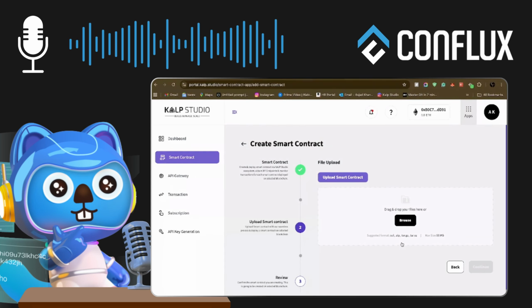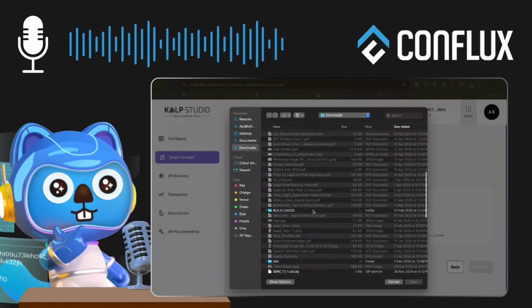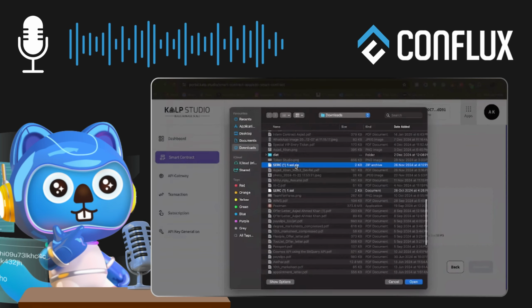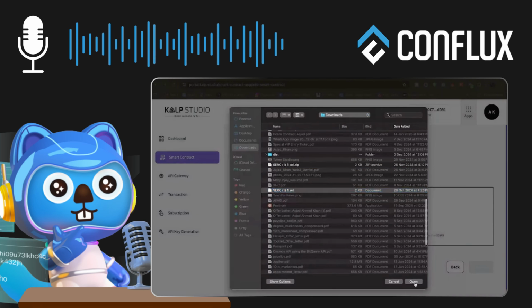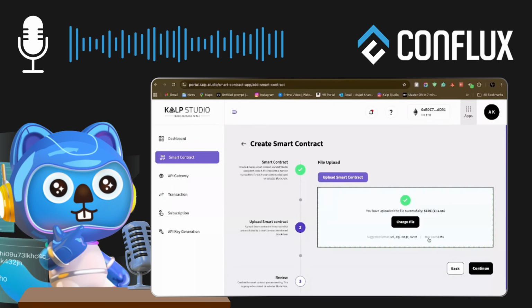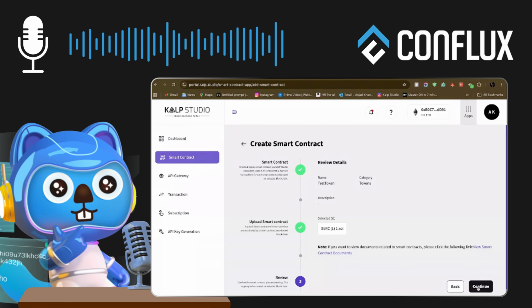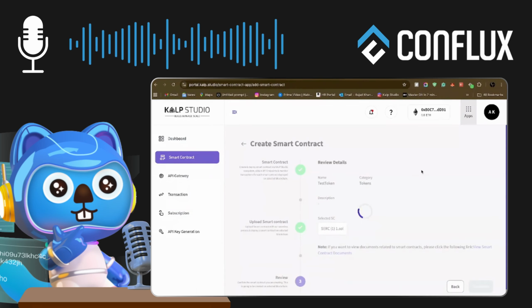Whatever .sol file you have, you can easily browse and upload it here on this smart contract deploy, right? So we'll just upload it and click on continue. I think I don't have Ethereum Holesky, so yeah. You will just click on it and wait for a couple of seconds.